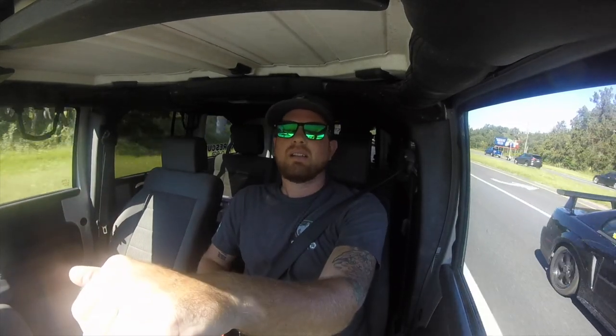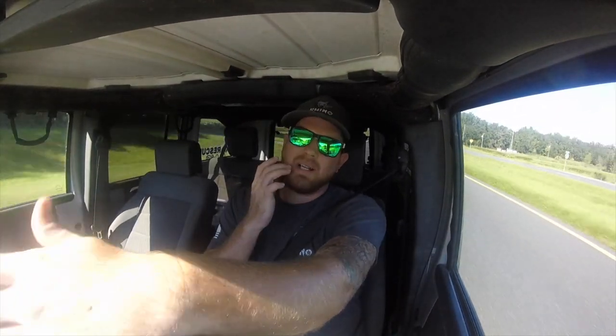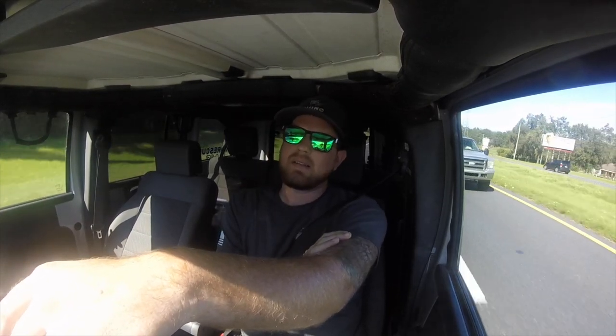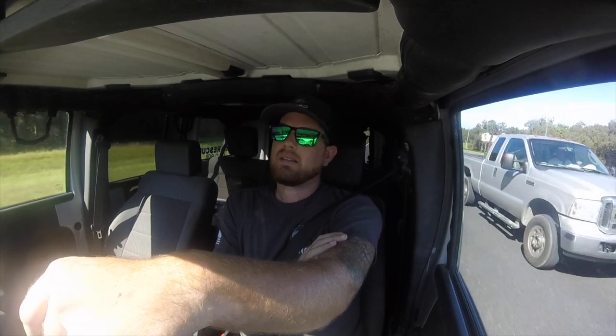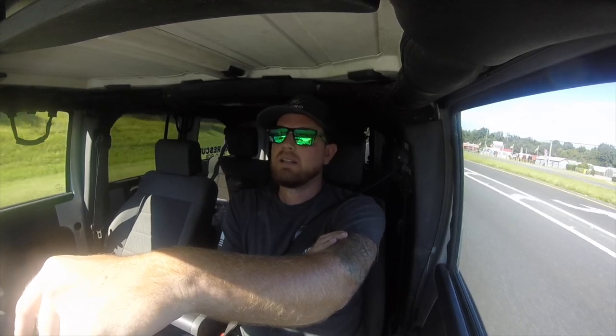5, 6, 7 maybe. So, headed out now. If I can get this mount right on this thing, I guess the trailhead's about a mile away. So, kind of a mix. We got a TRX, looks like a Toyota Tacoma, a couple Jeeps. Not just a Jeep run. We got a whole variety.